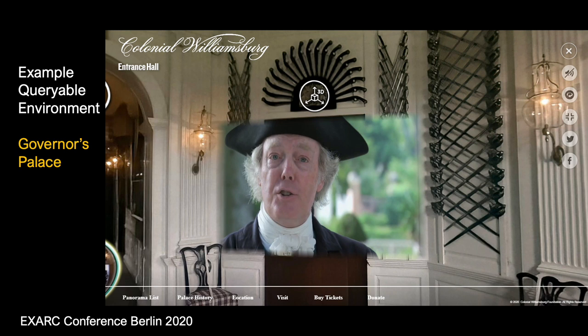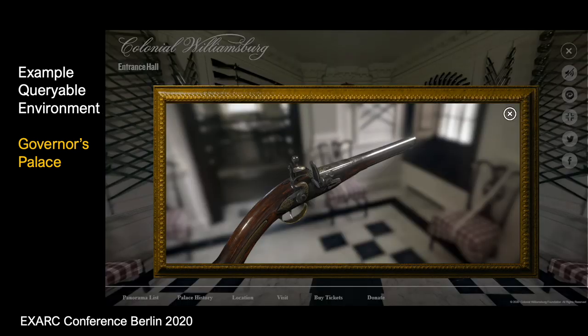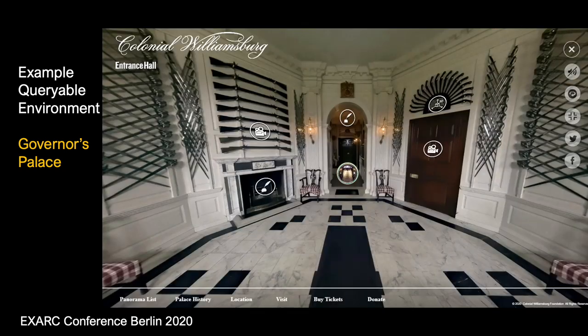The camera icon has embedded video footage, so we try to contextualize some of the people or stories of the building or the room into this area. On the top right, you can see some muskets, which has a 3D icon on it. By clicking on that icon, we can pop up a 3D model of a pistol, which is itself in a 3D environment, so can be examined, zoomed in, zoomed out, and rotated.